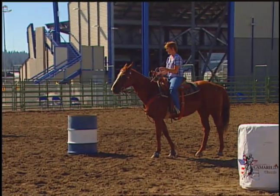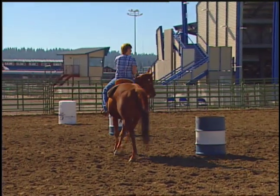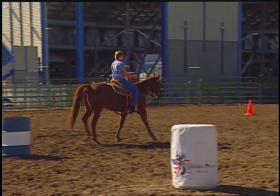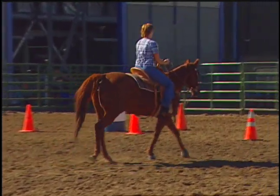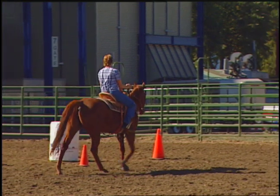Christine, and you'll turn this barrel. Okay, you're okay. Straight across the backside, outside rein, and a little more pressure with your outside leg, Christine. I saw the rib cage push out, and it didn't respond to your leg pressure, didn't yield to the pressure.